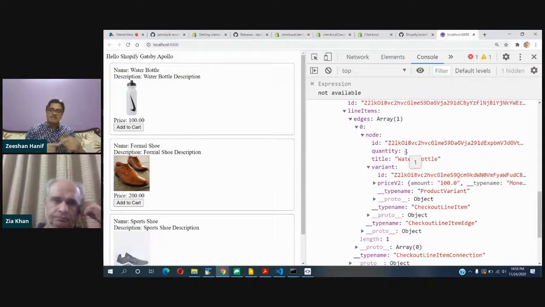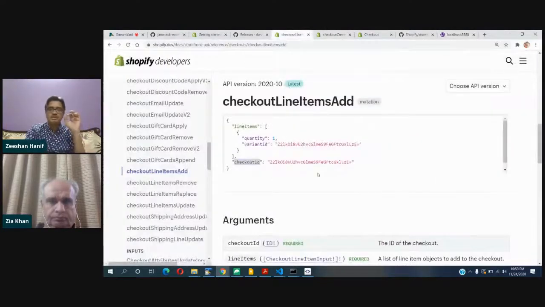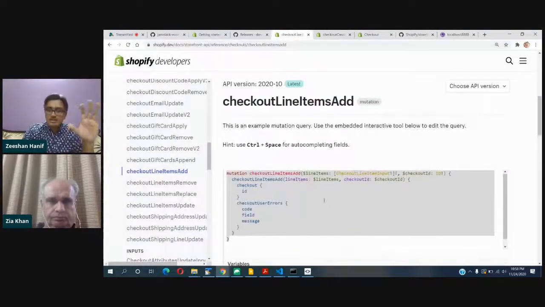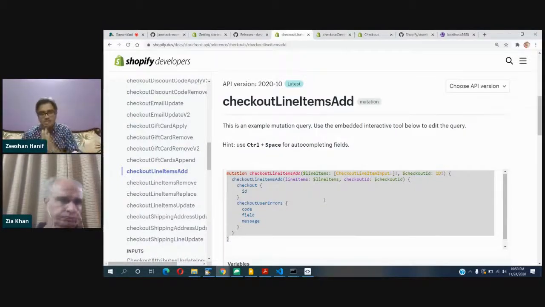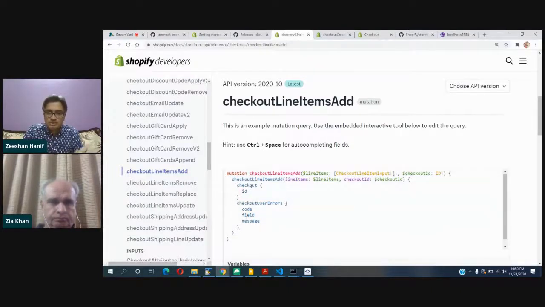So we have created this session, and then we have added a line item inside the session. The important thing you need to understand is they have given you all the details. You can create a mutation. What you need to understand is, when you call the mutation, it returns you something, and they provided what it returns. So you can access the checkout object and the error object if there is an error.